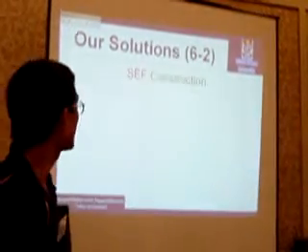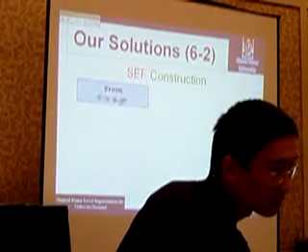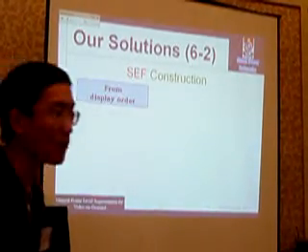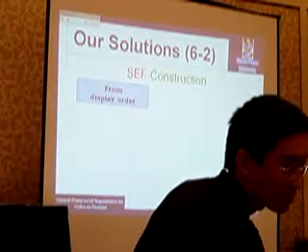First, how to construct the sequence SEF. There are two ways to construct it. One way is from the display order of the sequence.